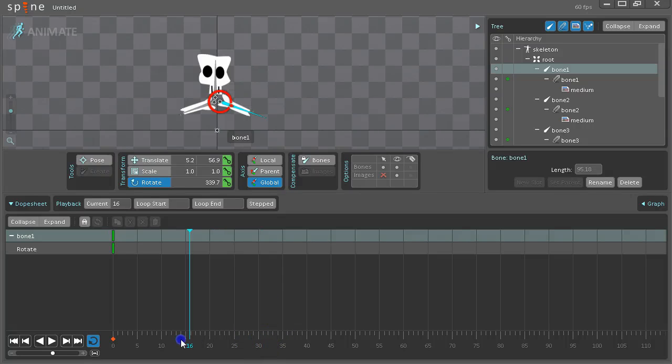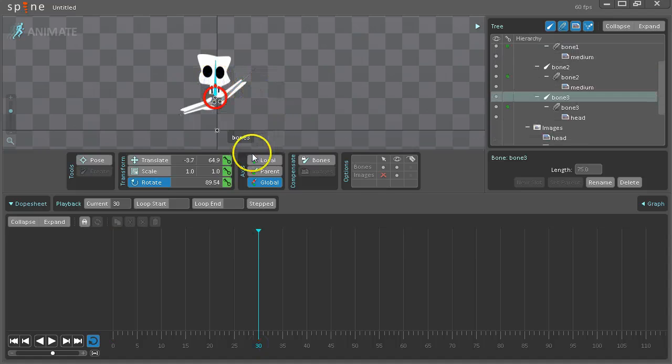If we scrub the timeline, you see we lose the change. So we will move the bone and save the change. That creates another key. Now when we go from the first frame to that frame, we have the bone moving like that. You can do the same thing with different bones.